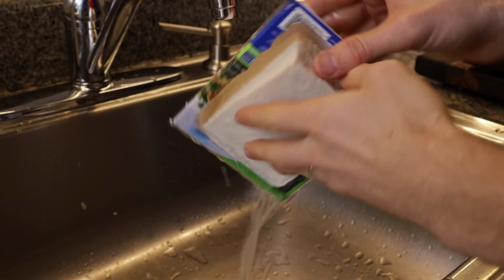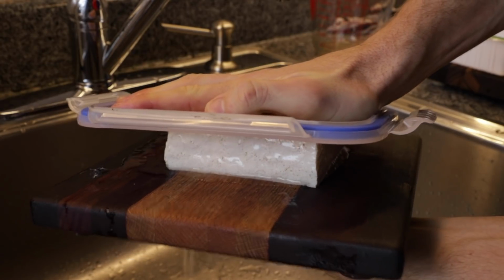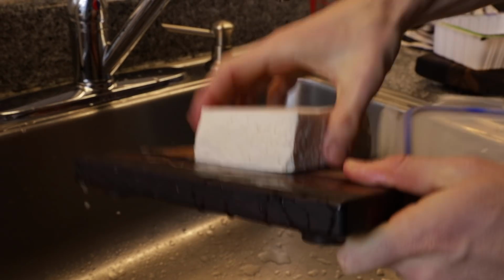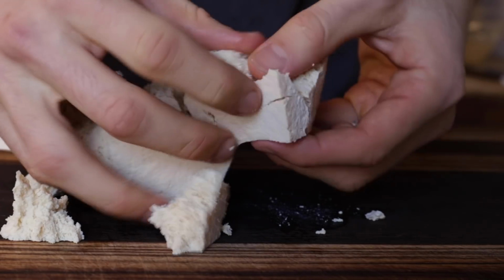Then you thaw it out again and you take it out and squeeze out all the moisture between, just find 2 things in your kitchen that will work as a press to squeeze out the moisture. Now you're gonna start breaking up the tofu and you'll see that it's shifted more into a spongy texture, which is gonna be great to mimic the texture of chicken.